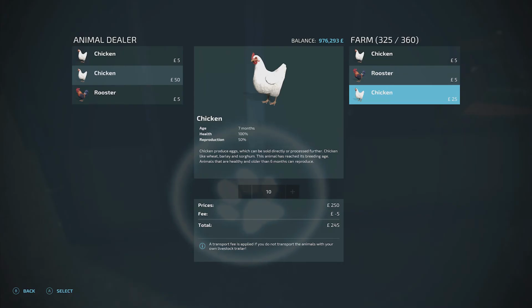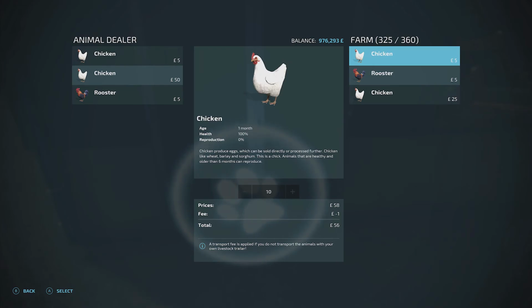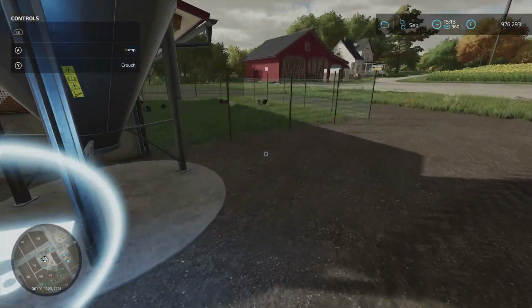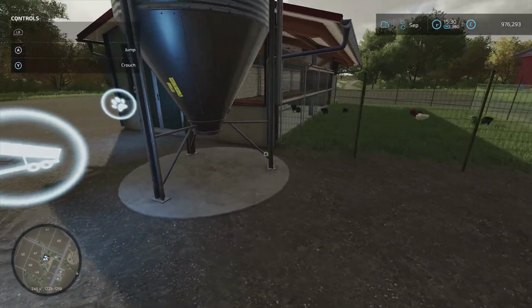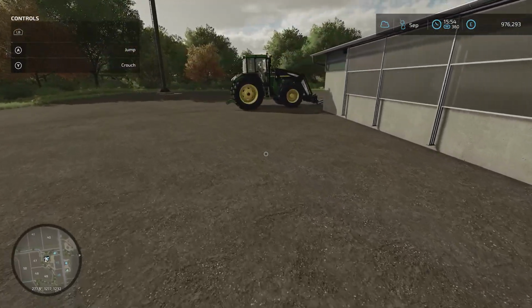But they're now 7 months old. But as they go, things will grow up. Now, I totally forgot to look at how many I owned and whether that's gone up. So we're now on 325. So we'll have a little look again in a minute and see how they go. But what about the chicken eggs? What do we do with those?